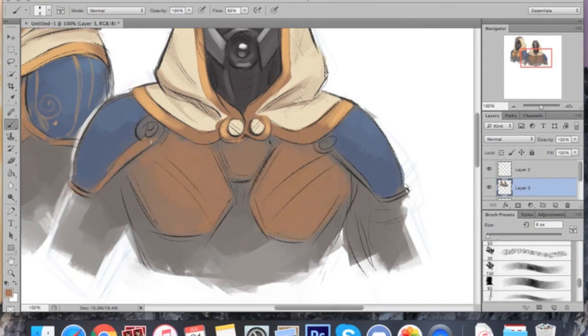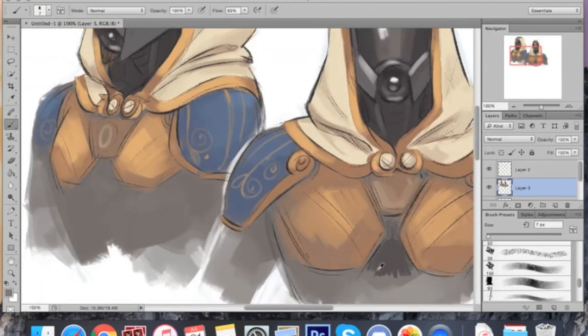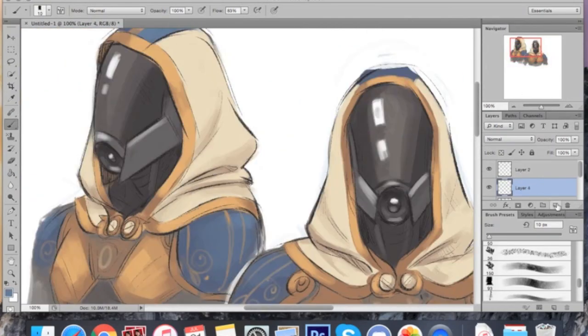put overlays. I basically filter all my pictures because I'm weak, because I have to, because I love it. I love everything to be pink. I usually end up putting a pink overlay layer over everything.